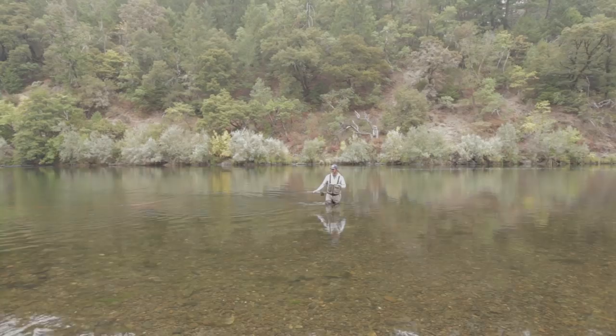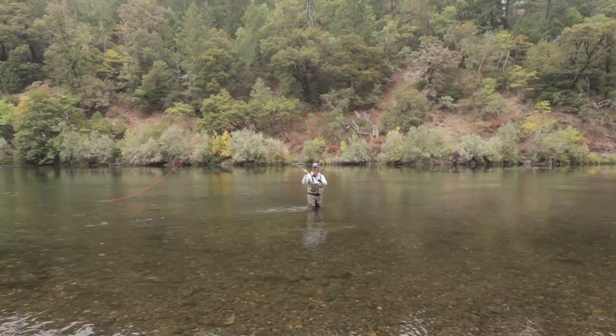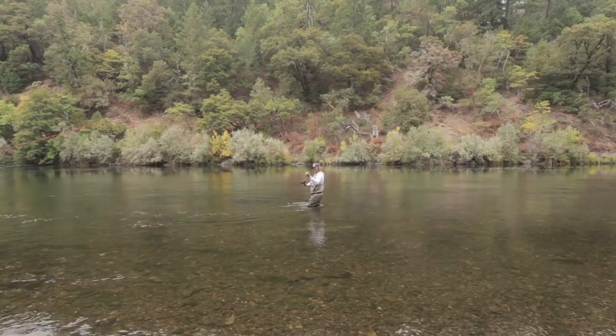Now, this is where we could have a long debate about what a forward cast looks like. But there's an easy way to do it. And that's just pull both hands down. Both hands down, finish with a tip.